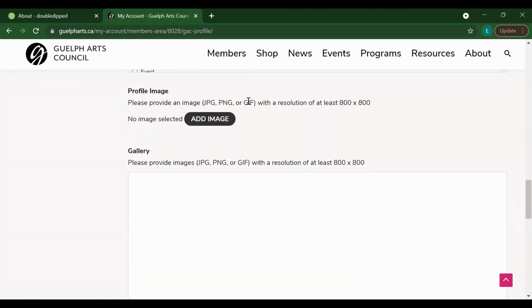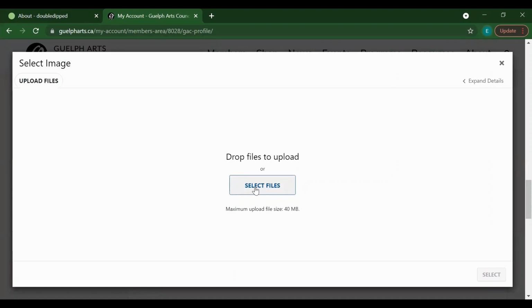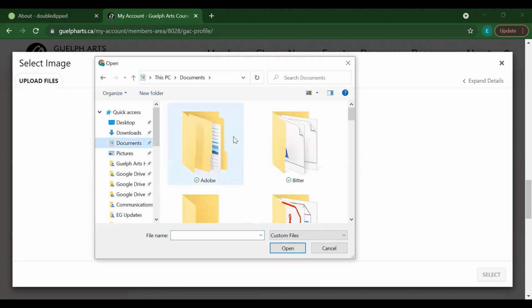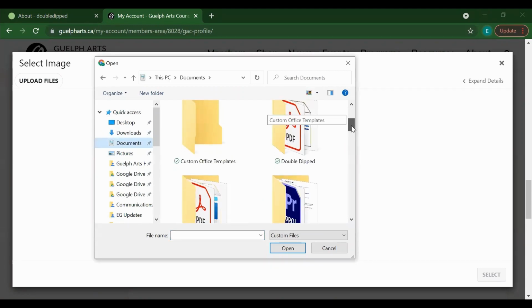All right, so a profile photo, make sure that this is at least 800 by 800, and this is in pixels. We take JPEG, PNG, and GIF files throughout the site. So just make sure all of your photos are pre-sized and formatted for this. So we're going to go into my files.